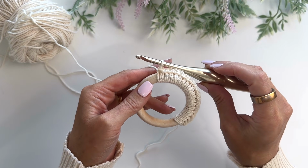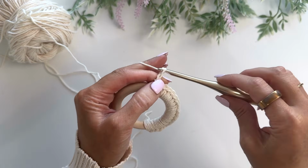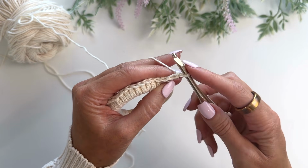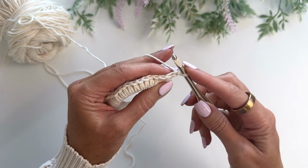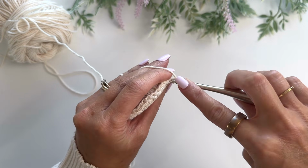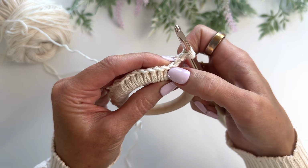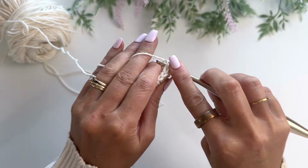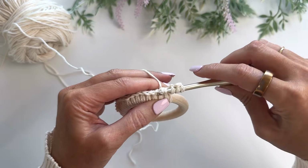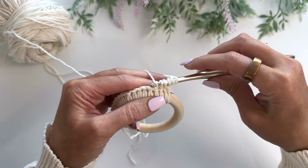Now we're going to start into our star stitch. So I'm going to chain 3. I'm going to turn my work, and I'm going to start my beginning star stitch. So I'm going to go through the second chain from the hook, pulling up a loop, go through the next chain, pull up a loop, going to go down through the first stitch and pull up a loop, go through the next stitch, pull up a loop, and go through the next stitch and pull up a loop.